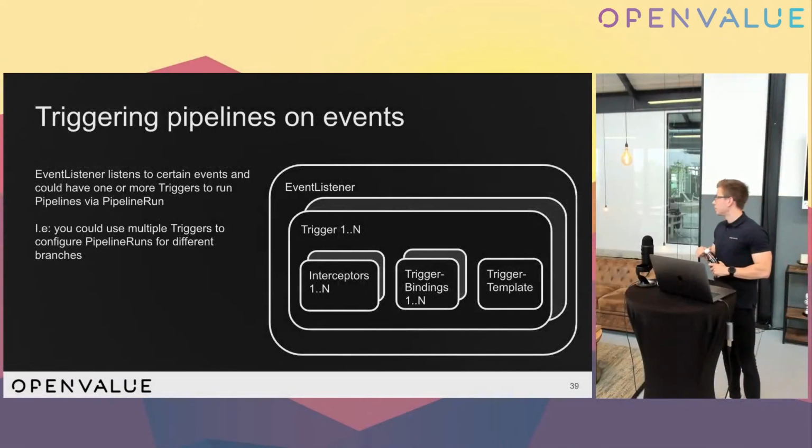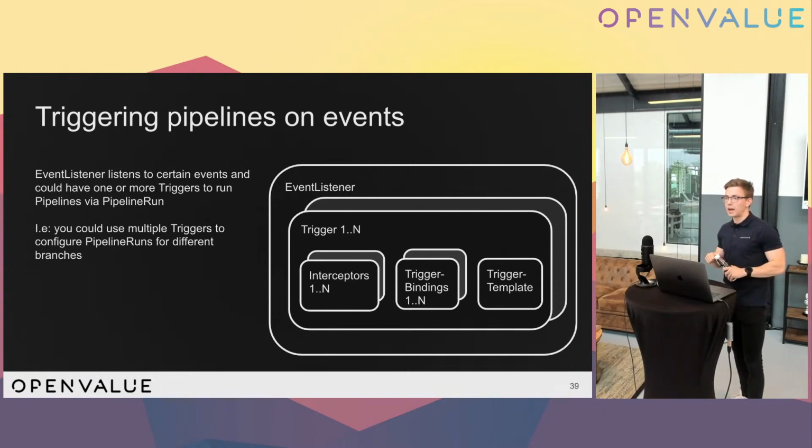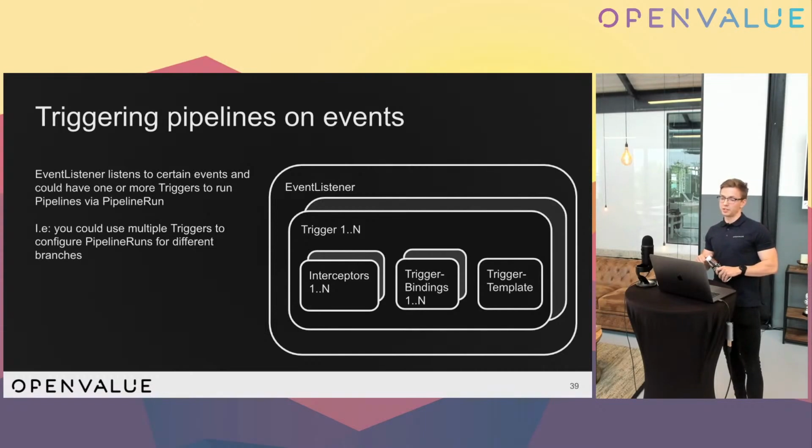So then we have defined a pipeline. We don't want to trigger the pipeline manually every time by hand or by running a CLI script. We want to do it automatically. That's what you would usually do. So for example, if you commit to a certain branch, that it will trigger a pipeline for you.